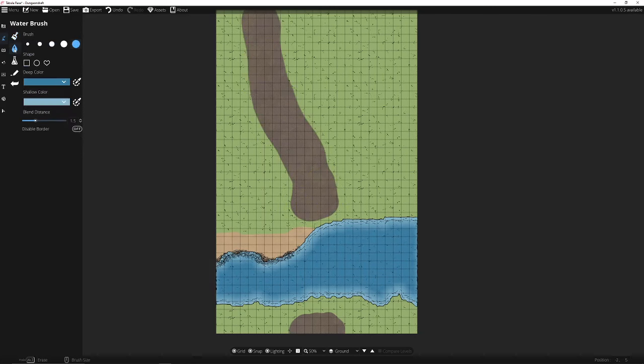I don't see us using any ice, but I do want to use some rock tile, and there's a reason for that. Hold down the center mouse. So, let's put some rock up here. This is used to indicate where the mountain range starts. Very nice. And there we go. Now you can, if you prefer, well, let's see, we do have a cobblestone tile, let's test that. Do we like cobblestone here? No, that's a little too urban. This is a very rural area. Okay, we're pretty happy with it.